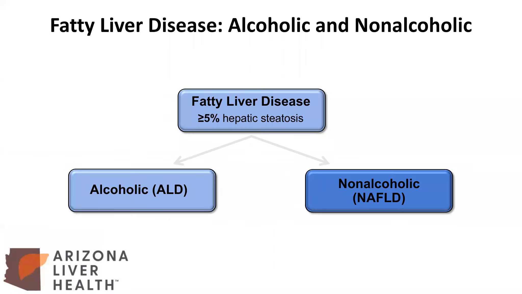When we say fatty liver disease, it comes from one of two sources. The first is significant alcohol consumption — this is alcoholic liver disease. The other source is NAFLD, which is related to obesity and metabolic syndrome. Fatty liver by definition is the presence of more than 5% fat within the liver cells, and we see patients with NAFLD that have up to 60, 70, sometimes 80% fat within the liver cells.